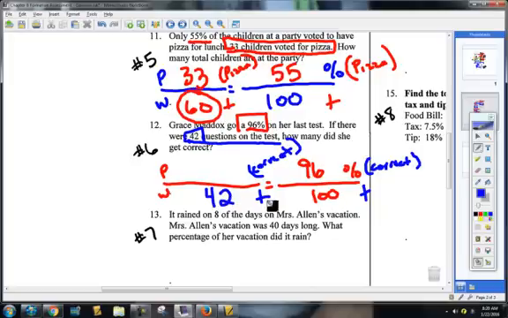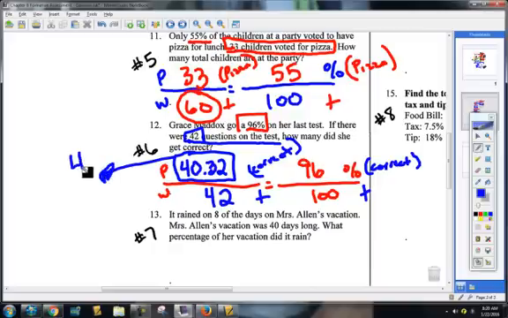Okay? And you cross multiply and divide, you end up getting this, which is fine. That's what I think most of you did after I told you not to round. Technically, could you have a partial question? No. Well, you could, but probably the answer I would want would be 40. So if you did have 40, I'll accept it. But I had this in a clicker. Either one is correct because I told you not to round on that one.